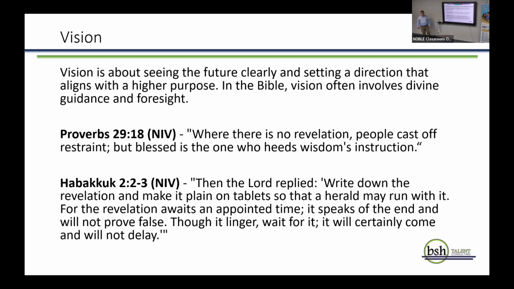But then Habakkuk 2:2-3, where it says, write it down on tablets so that they may herald and run with it. And it's revelation and it waits for its appointed time. Makes me think that's what God did, right? He had people write down his words to his people. And by that, we can run with it. We still use the word to know what his guidance is. And we know that it's true and we can trust it, and everything that hasn't played out yet will certainly come and not delay. I've never noticed that scripture before, but right now I'm really excited about it.